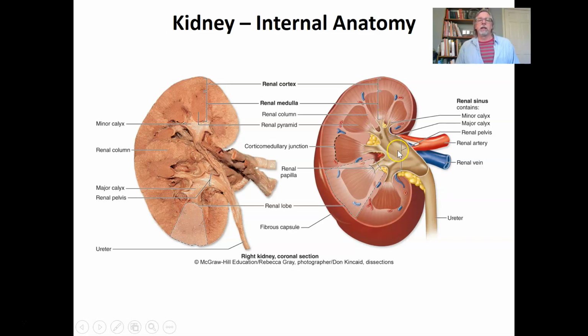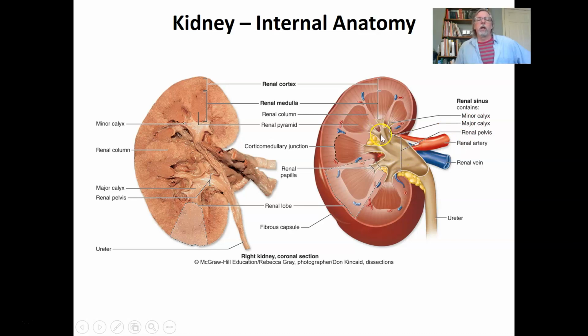Here's the renal sinus, cortex, medulla, sinus. The sinus is basically channels of different diameter. There are small, medium, and large channels. The smallest channels are connecting directly to the renal papilla of the pyramids. These channels are called the minor calyx for the small ones, major calyx for the medium ones, and the renal pelvis is the largest main collecting area.